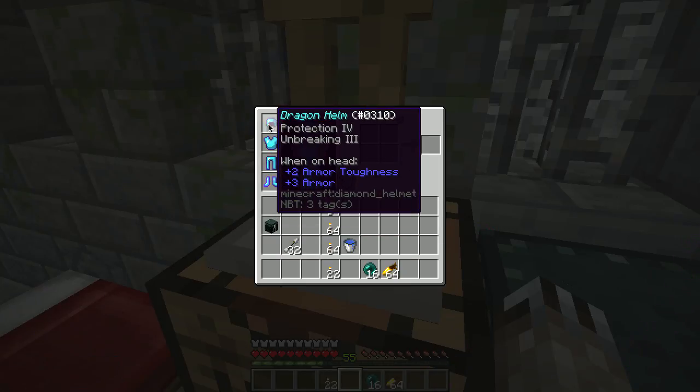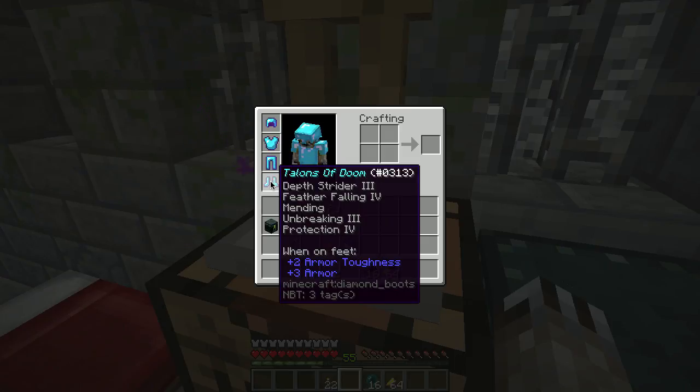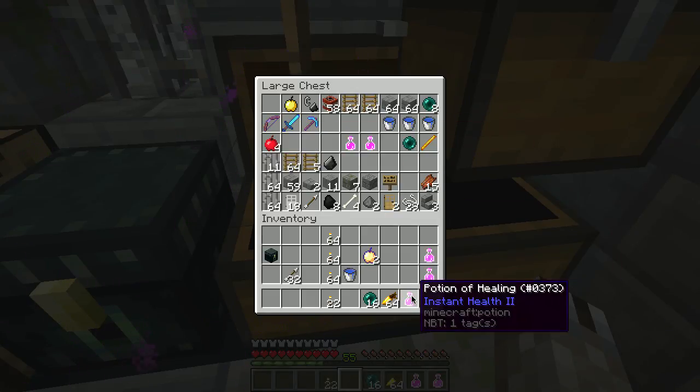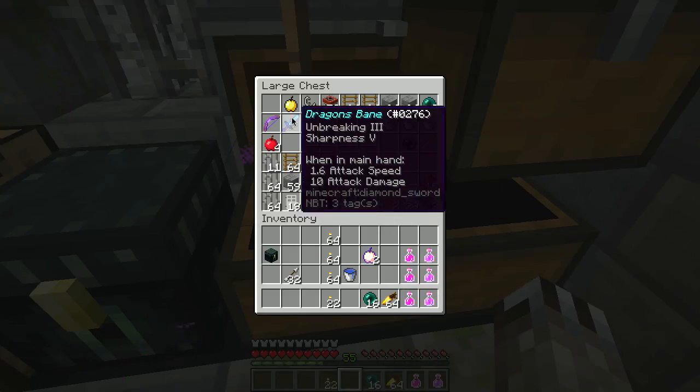So these don't have mending or anything on. They're mostly just protection four. I'm breaking three. The feet had depth strider and feather falling on it because that's kind of useful. I am going to be eating golden carrots. I have regen potions. I have, what are these? Healing potions, just in case. Although honestly, shouldn't be necessary.